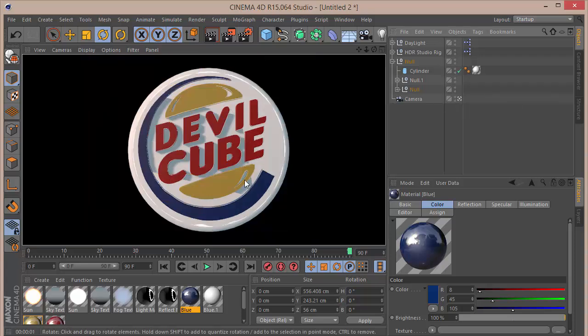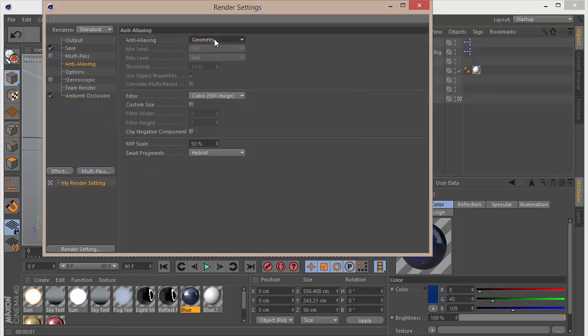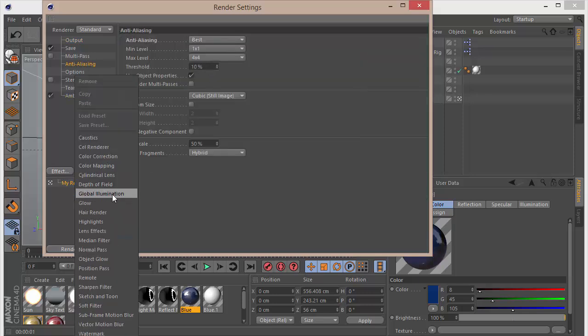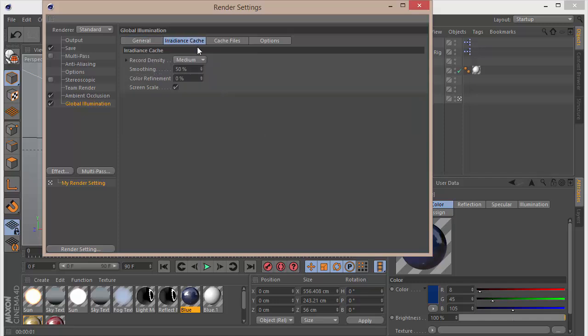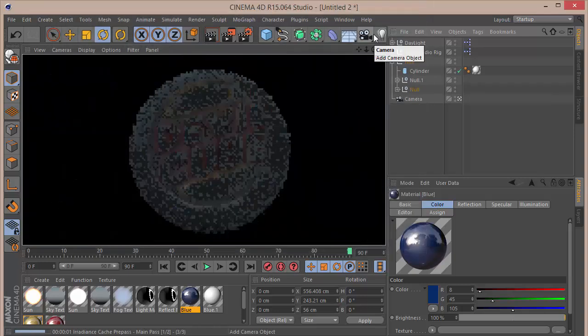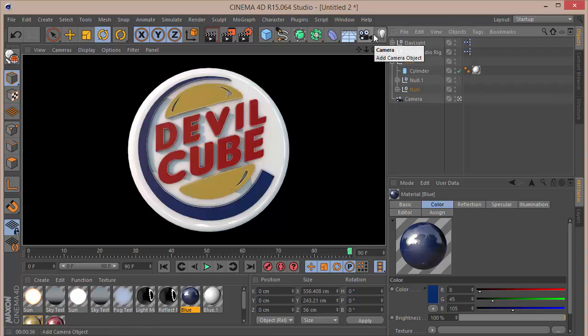Yeah, actually go and choose the ambient occlusion, go to anti-aliasing, set that to best. Let's choose global illumination and try that too. So let's see, we're going to set this to low, and the irradiance cache, we're going to set that to low. Close this up, Ctrl R. So as you can see here, this is a much better render because of global illumination.